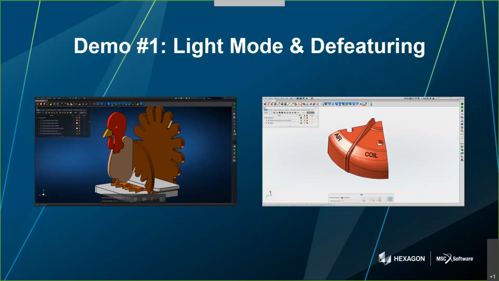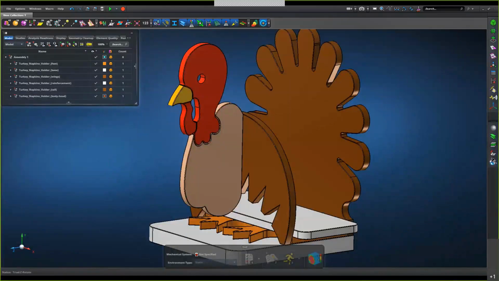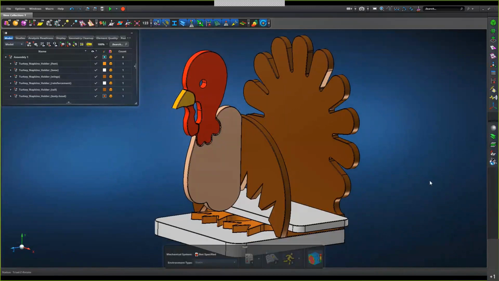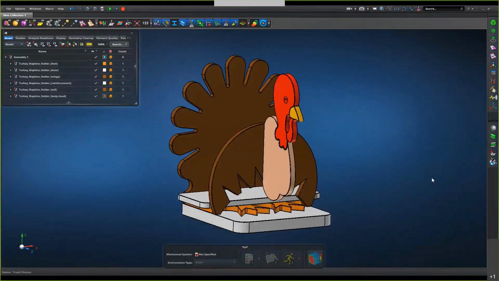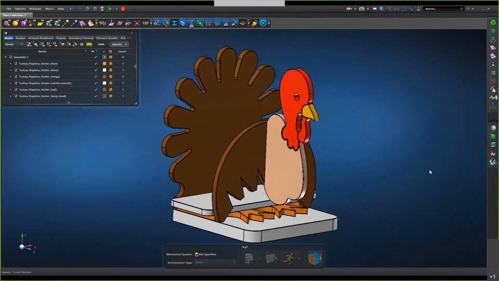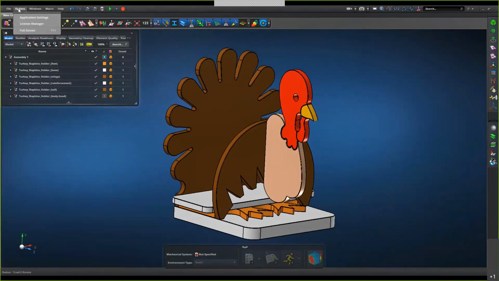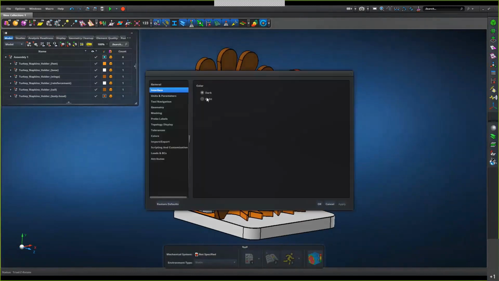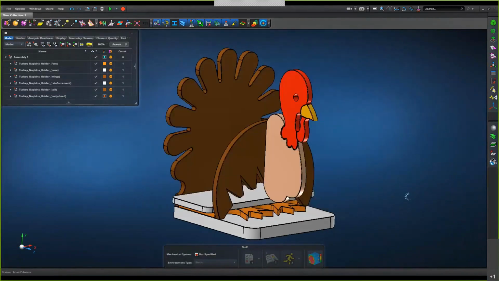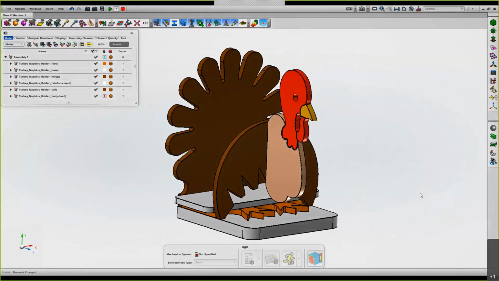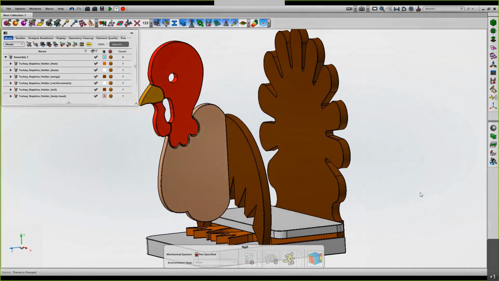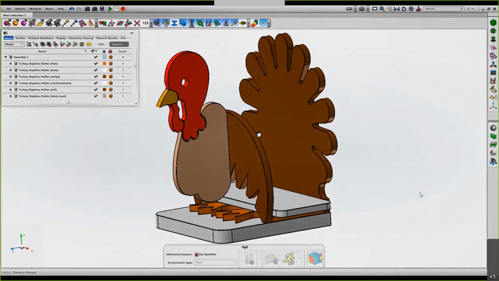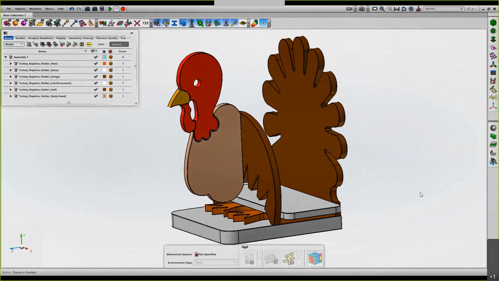All right, so the first demo that I'm going to show you is our little friend, the turkey here. Now, in a few months, assuming COVID allows us to all get together with our families, at least here in North America, we'll be sitting down to the Thanksgiving dinner table. And a lot of us will be arguing with our family and friends over who gets light meat and who gets dark meat. Well, now in the FEA world, you no longer have to have that argument either, because you have both. You have both light mode and you have dark mode, okay?